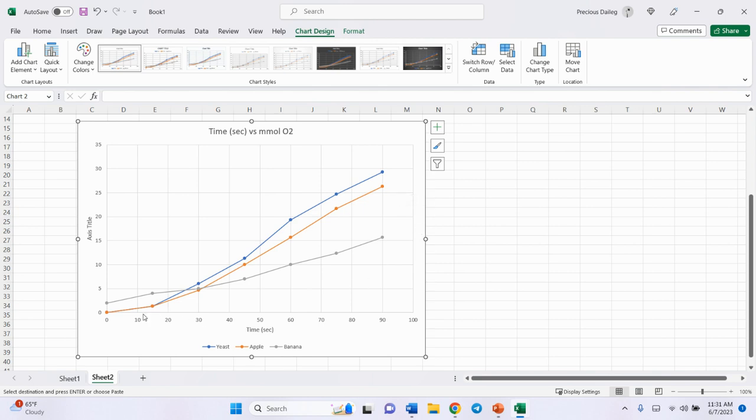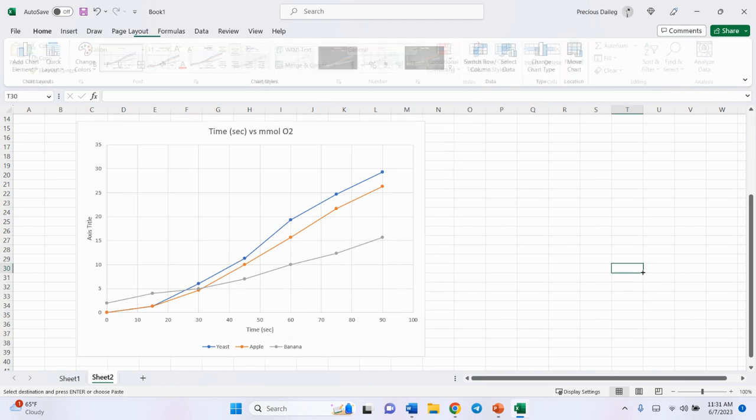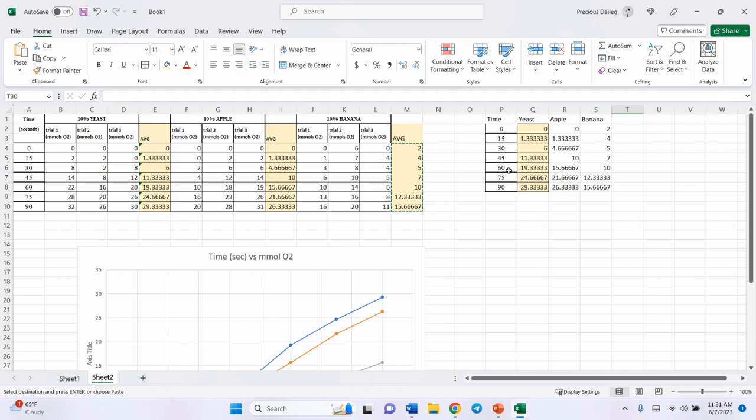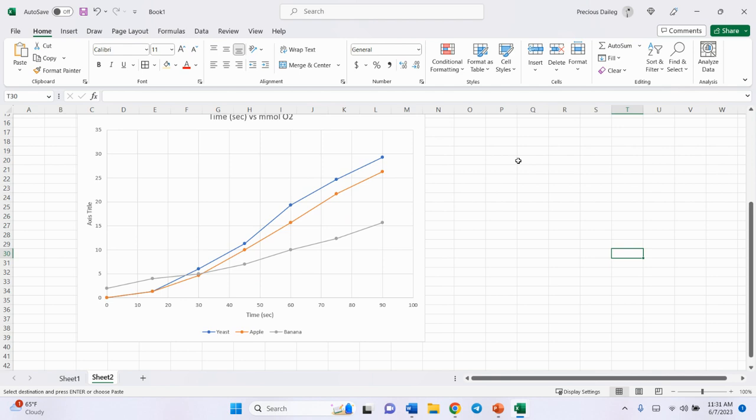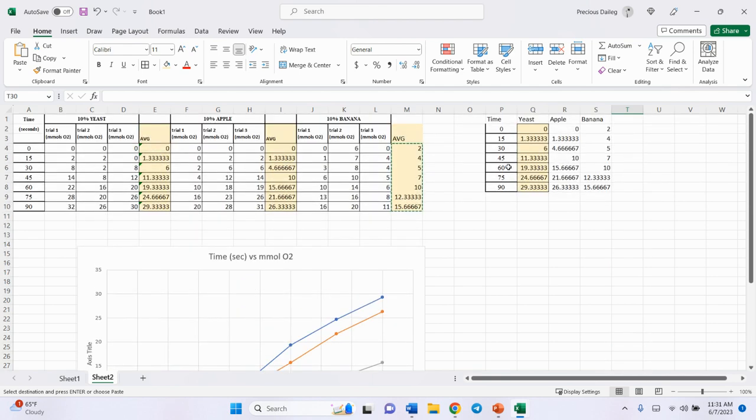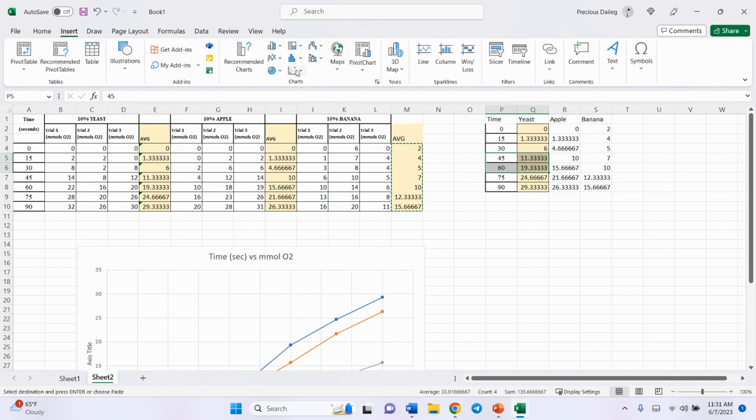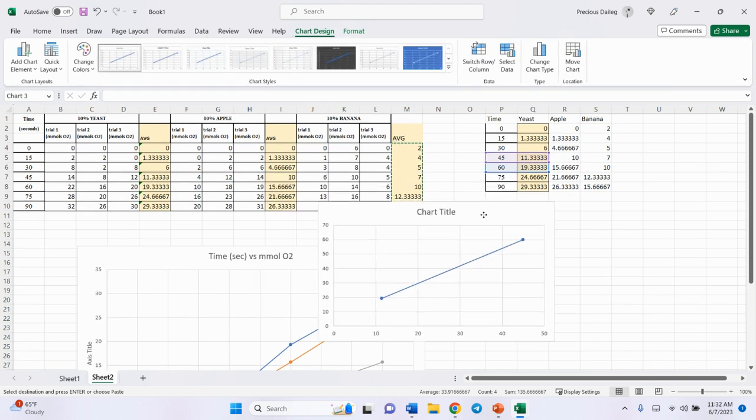So in my eyes, you've got to look at one line at a time. If I look at the blue one, the steepest part is right here, right? And so that falls within the 30 and 60 data points. So what I'm going to do over here in my original data table, I'm looking for 45 to 60, right? 45 to 60, and blue is yeast. So I'm just going to take 45 to 60 of the yeast, which is that, and then I'm just going to make a new graph out of it, right? So then I have this, right?